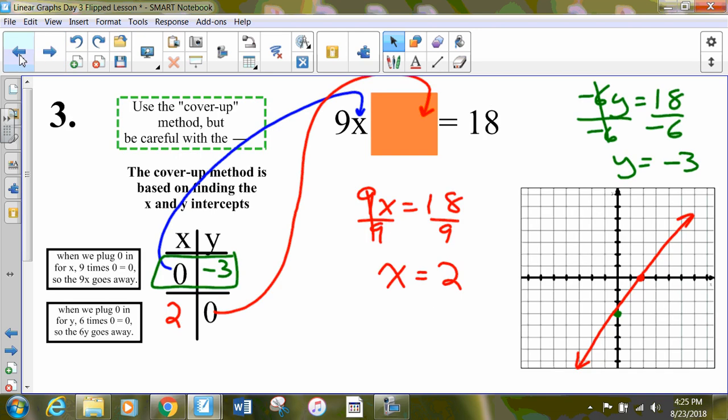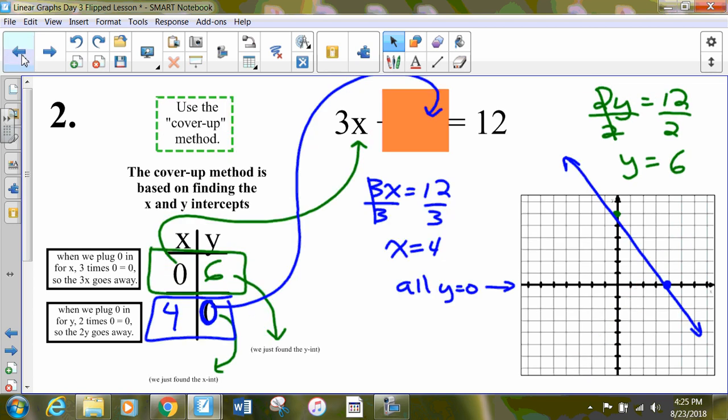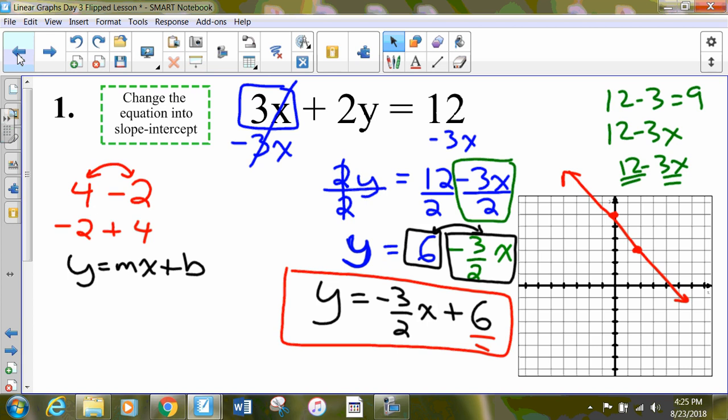What I want you to do before you put your notes away is really look at what we just did. We are going to get a lot of practice in when I see you in class, but review the methods and decide, are you going to challenge yourself to do the cover-up method, or you can stay with the tried and true, changing it into y-intercept form. You can work on both of them when we get in class.